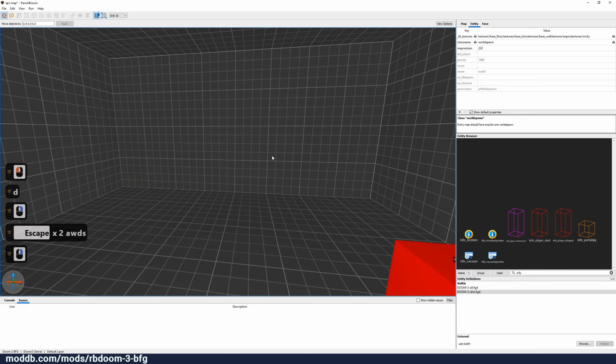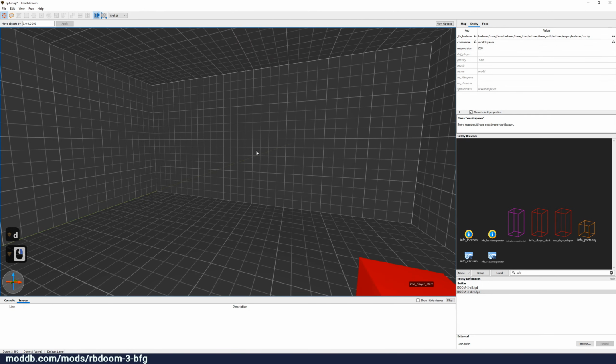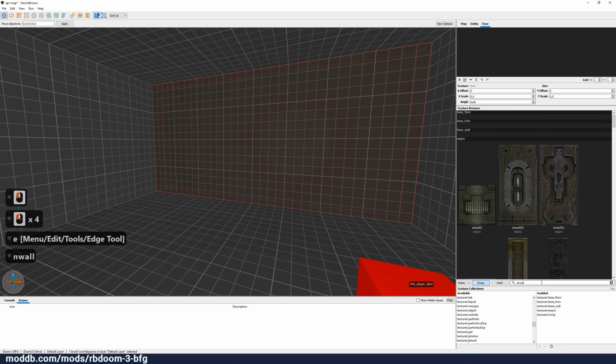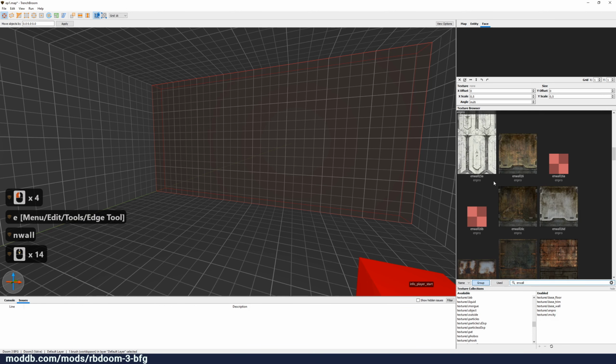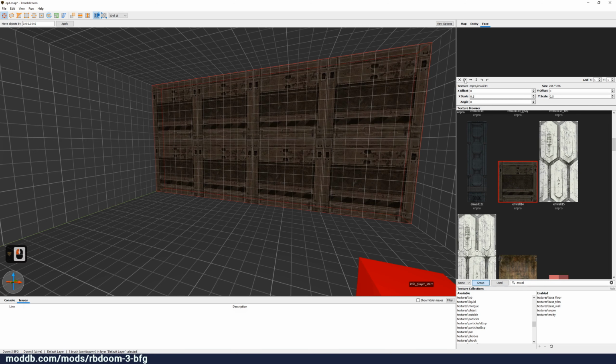And we can texture this a little bit, make it a little prettier so that it looks a little more like Doom 3. To do this, we go to the face tool and I'll search for Enwell. I like the textures of NPro quite well. Now the ones from the rotation might not be what I want them to be. Then you can reset texture alignment here.